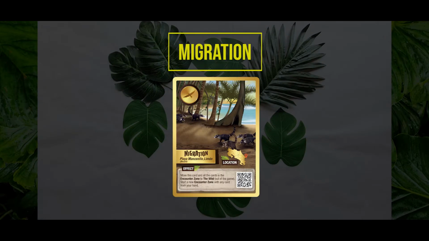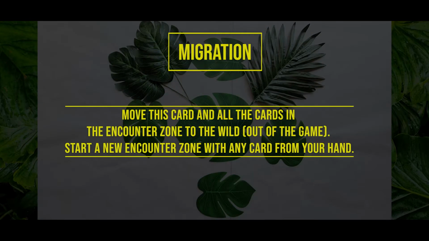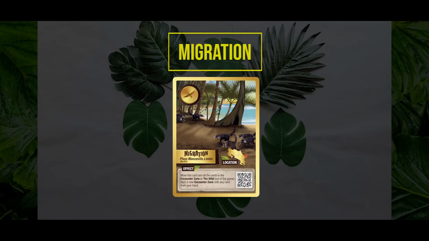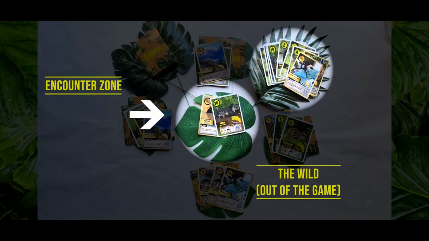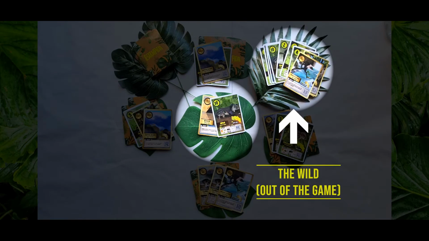Migration. Move this card and all cards in the wild encounter zone out of play. Start a new encounter zone with any card from your hand. This card is used to start over. All cards in the encounter zone are removed from the game. Cards in the wild will no longer be used in this game.